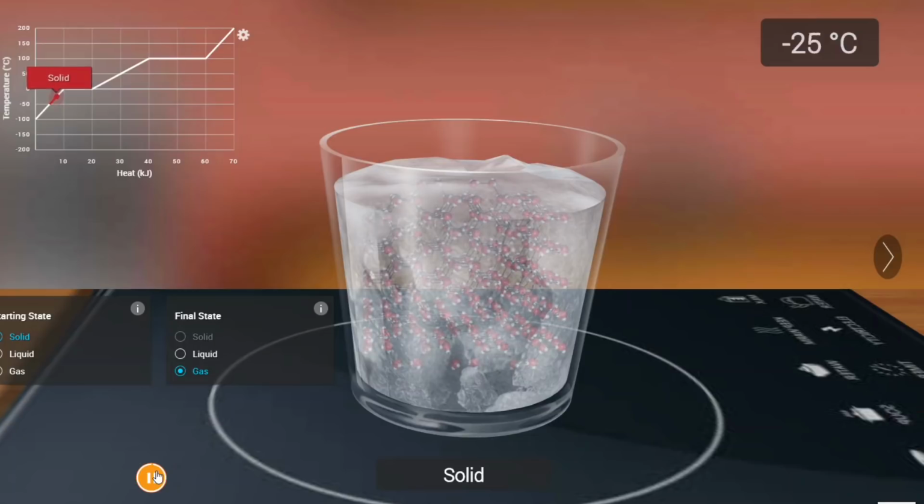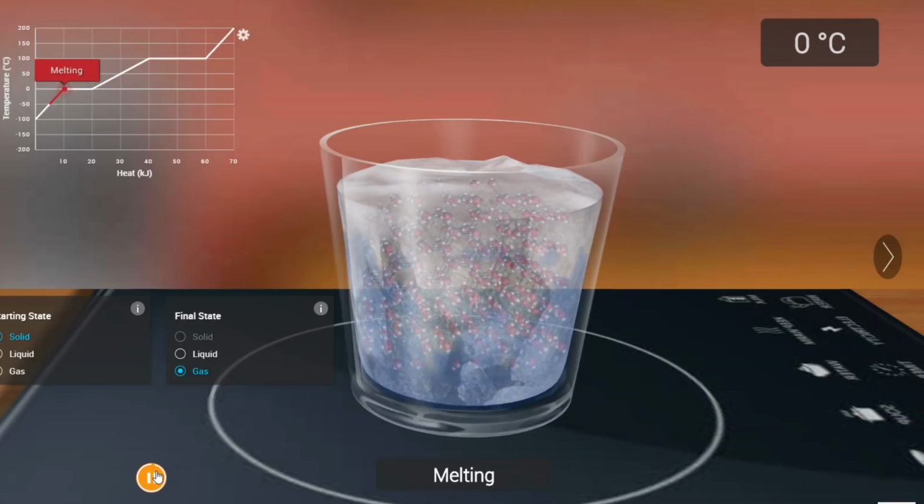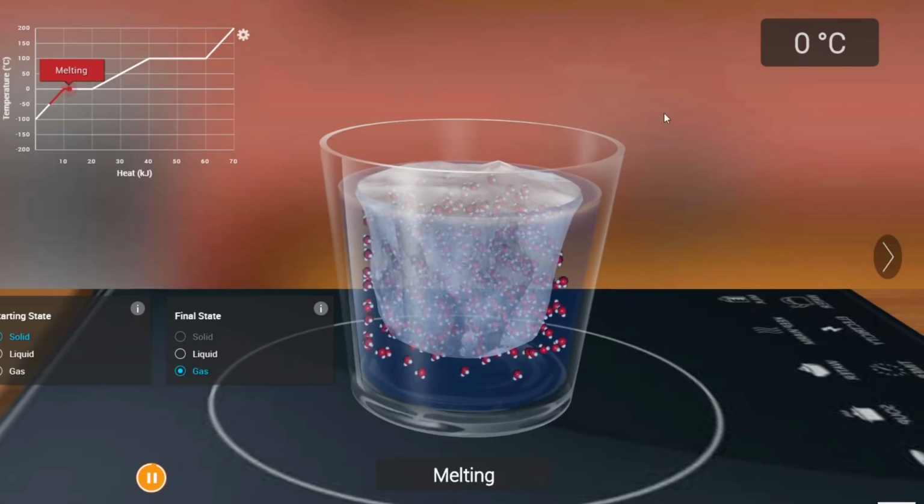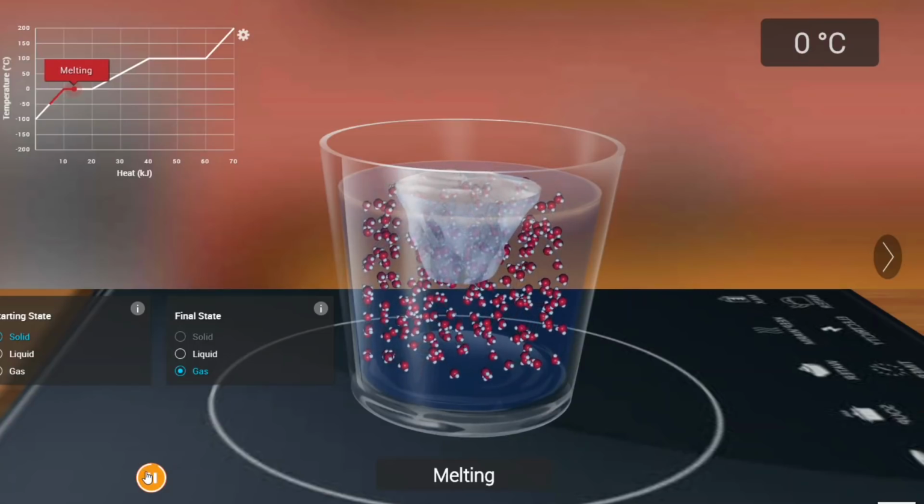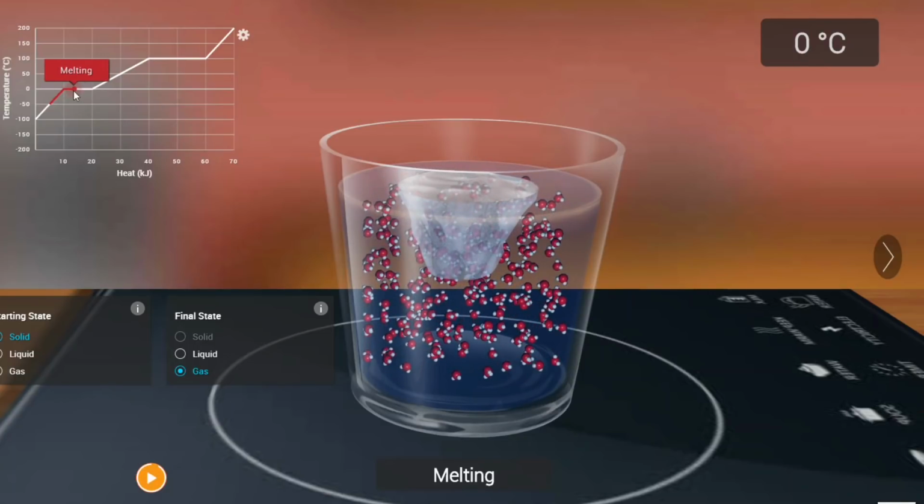So here we go. We're moving up. The solid is gaining heat, and now it's starting to melt. And I want to show you something. I'm going to stop right here. I want you to notice that during melting, on a melting curve, the temperature during the phase change, this flat part is the phase change, the temperature does not change. All of the heat is going into causing the solid to melt. All the heat is going into breaking apart these intermolecular forces of attraction.